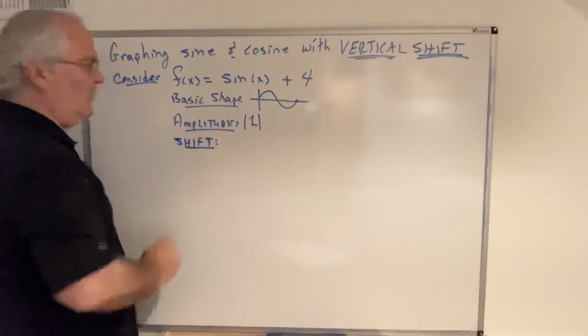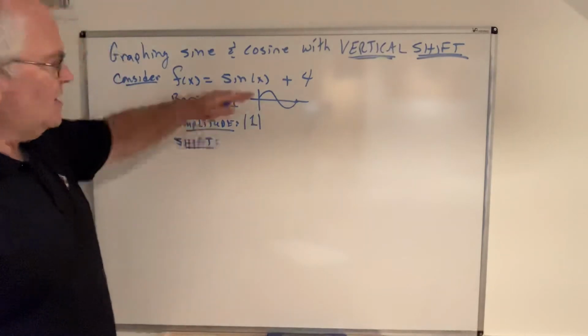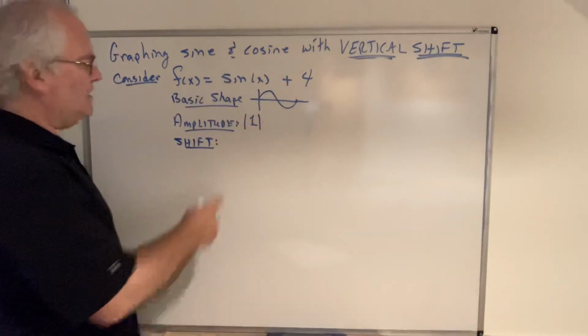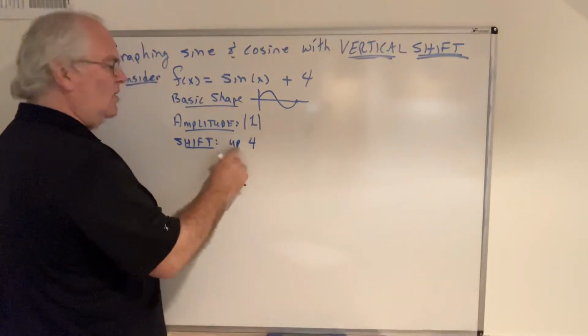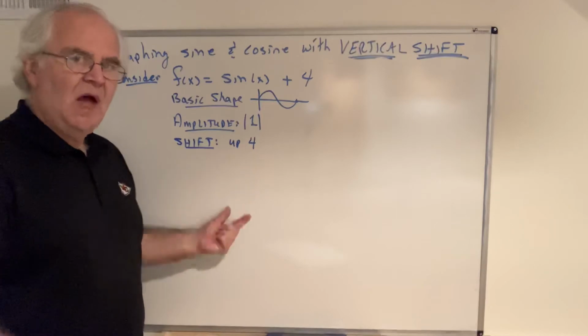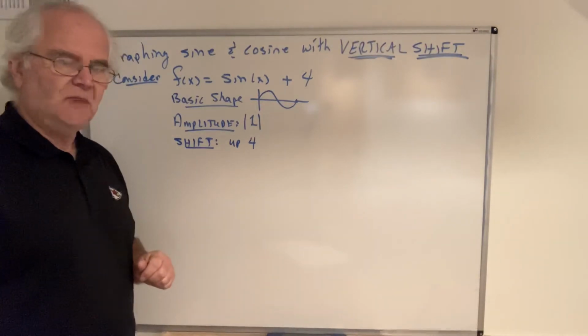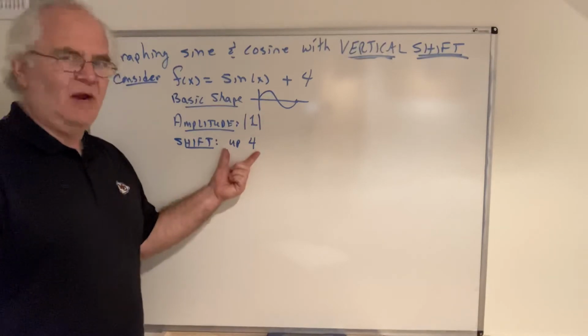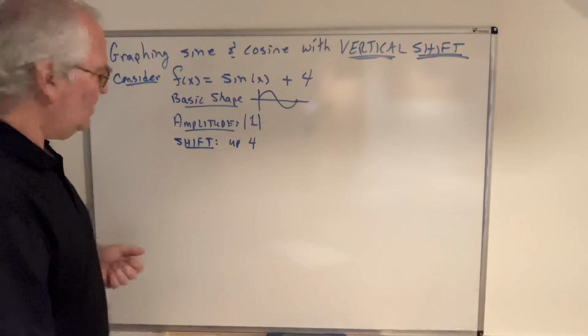If there is no vertical shift, the ones we were doing before, there was no vertical shift. In this case, there is a vertical shift. And so you would say up 4. That way I know that you know. And if you write this down, I will be very forgiving of the quality of your picture. If you don't write this down, I don't care how good your picture quality is, you're not getting full credit out of me. All right?